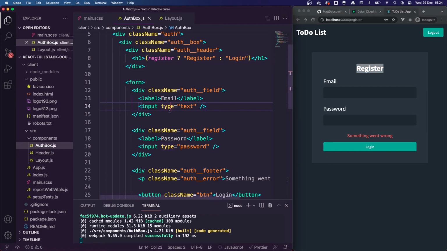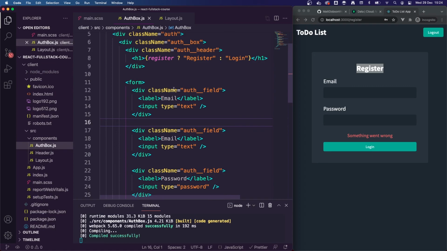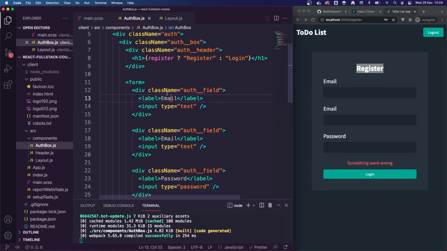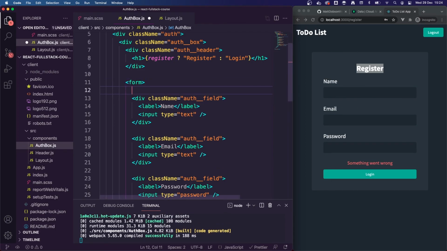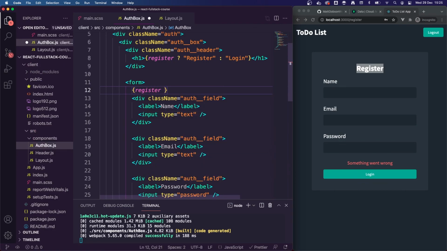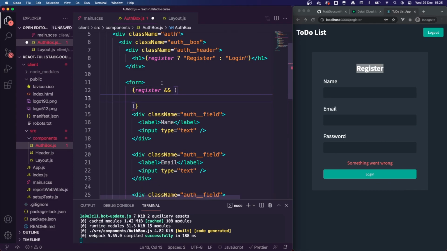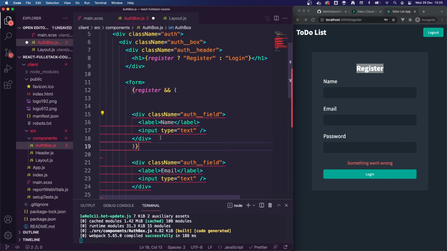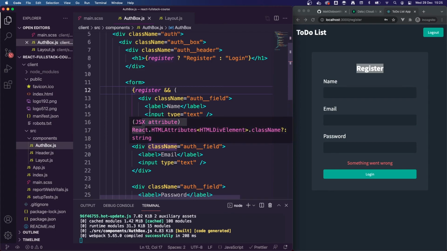If we are registering, we also need more fields. So what I'm going to do is copy this auth field here. I'm going to paste it so we end up with 2 emails. Instead, I'm going to change the email to name because we need the name field if someone's registering. But we don't want that if we're in login. So I'm going to wrap that in curly braces and it's going to be conditional. So I'm going to do if register, so if it's a register auth modal, and round brackets, then I'll return it. So that means this will only appear on the register version of the auth modal.